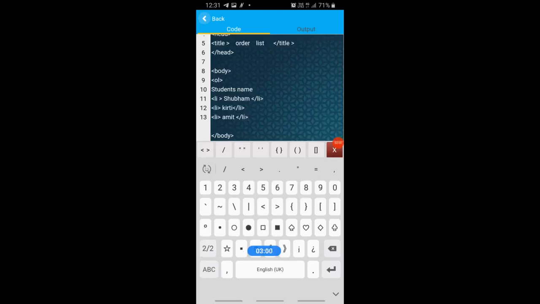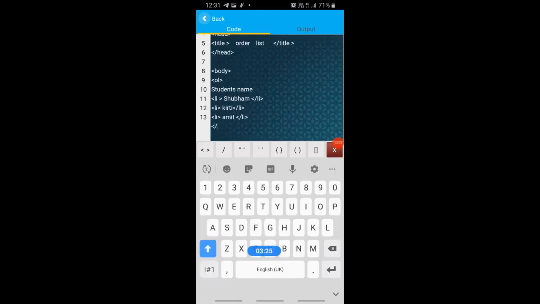Clear? Here only 3 list items are there, but if you want 100, 200, whatever names you want, you can mention that. Now as you know, the OL ordered list tag is a pair tag, so that also should be closed. OL. Clear?